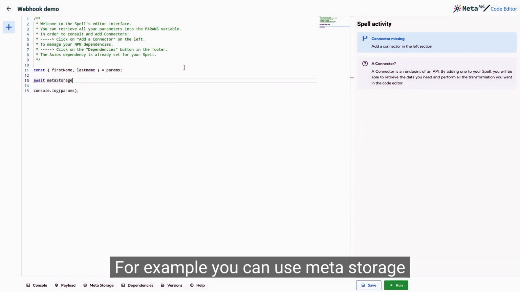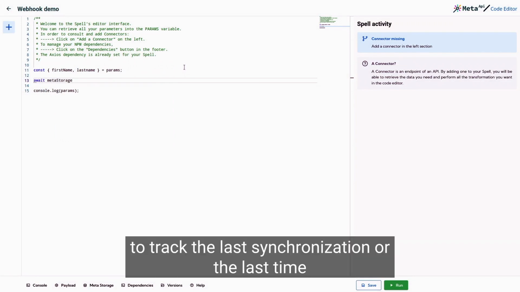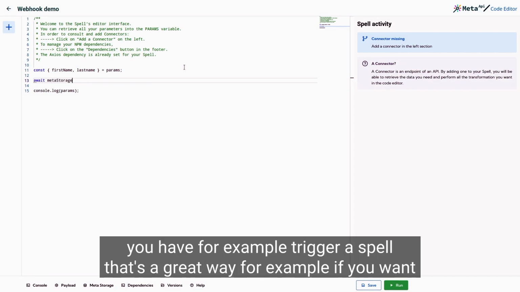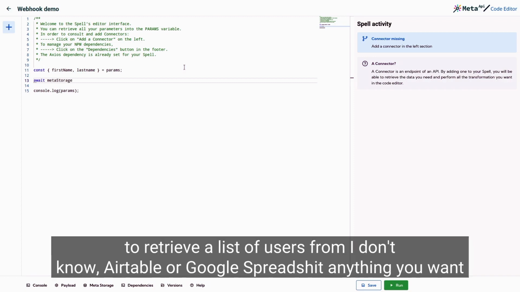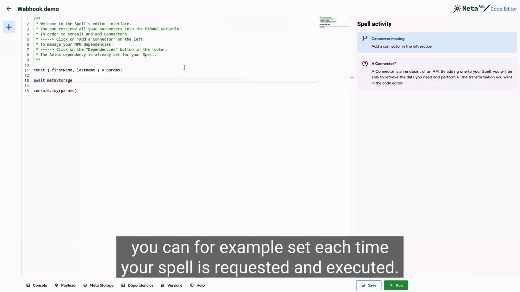For example, you can use meta storage to track the last synchronization, or the last time you triggered a spell. That's a great way. For example, if you want to retrieve a list of users from, I don't know, Airtable or Google Spreadsheet or anything you want, you can set each time your spell is requested and executed.